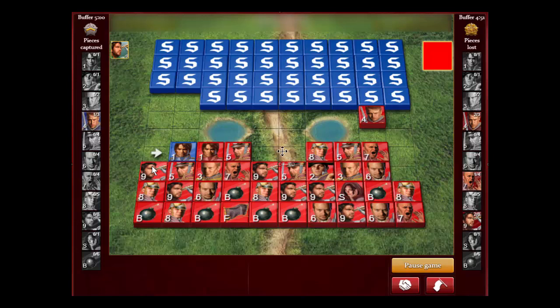Normally, the advice I usually give is you bring your marshal and attack this general and swap, basically, because they almost always have a spy either behind the lake or here, and then the other piece is a colonel. So you swap your marshal with their general, and then you follow up with your general and basically attack towards the marshal blitzing side, towards the corner.